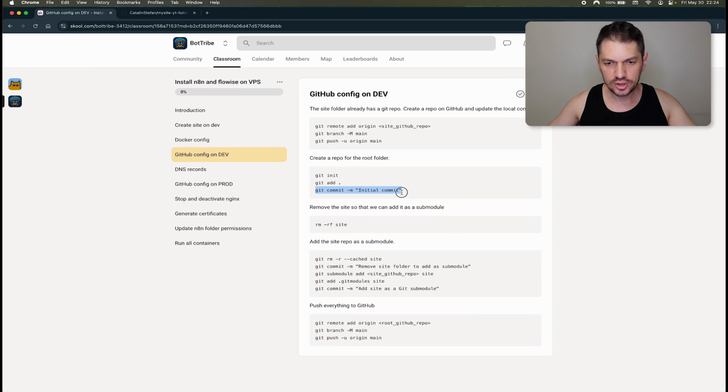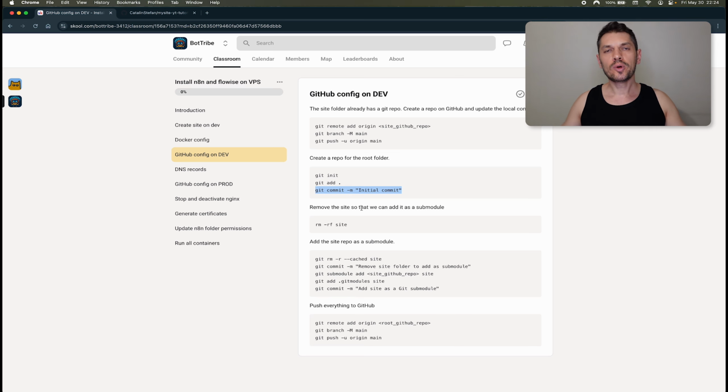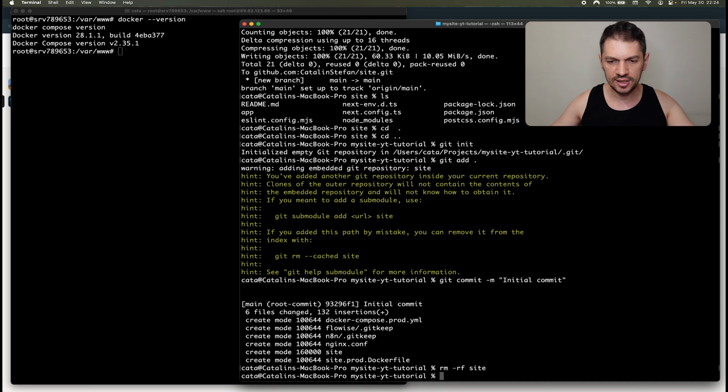Then I'm going to just copy this initial commit. All right, now what we want to do is to set up that structure for a submodule. So in order to do that, we want to remove what's there on the site folder. Keep in mind that we already have the code over on the other GitHub repo. Okay, so we're going to just remove everything from the site.